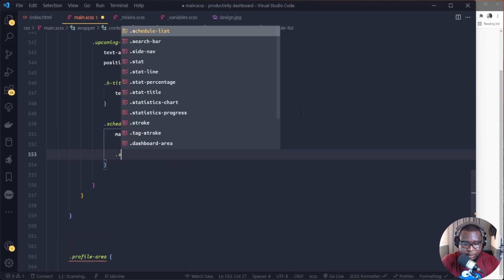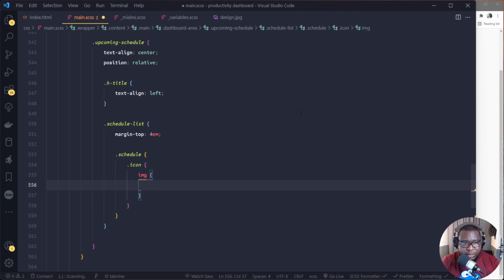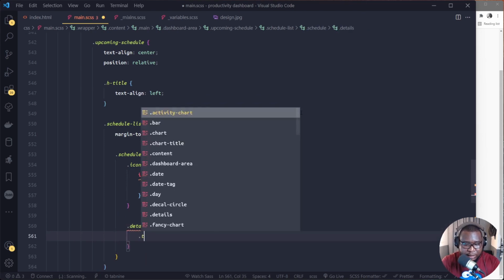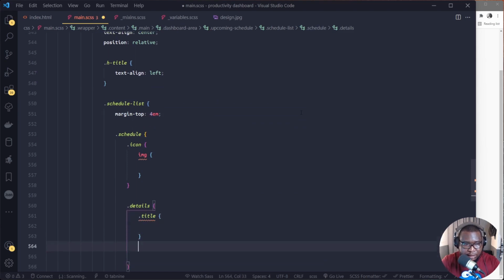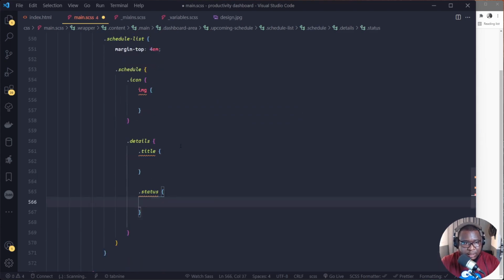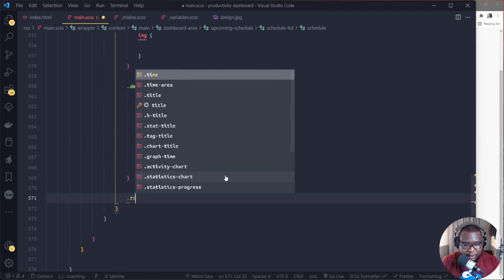Then the schedule. Inside schedule we get the icon, then inside the icon we get the image. If we come down from the icon, we get details. Then inside details we get the title and status, right? Then just after the details, we get the time.